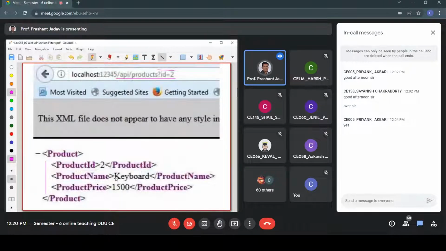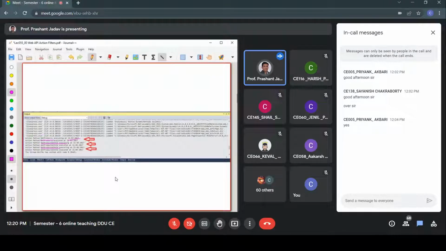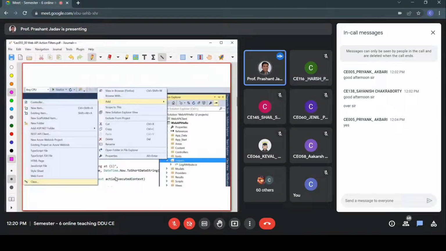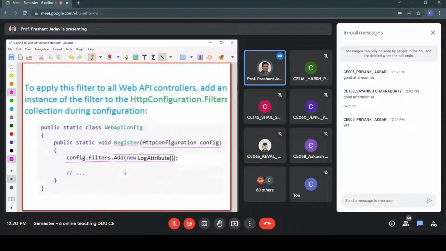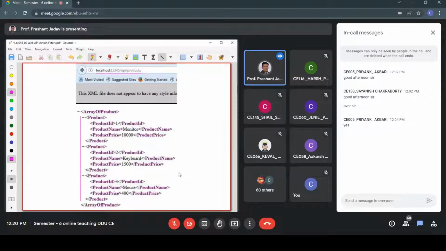So this is about creating a custom action filter, and you can apply it individually to the entire controller class, or you can apply it individually to a specific action method, or you can add it globally by adding it to the global filter list. This is what you have to do. This is a filter collection, and you add your own instance of your action filter. You can try this code, and then you can verify that your action filter will be executed every time a request comes.